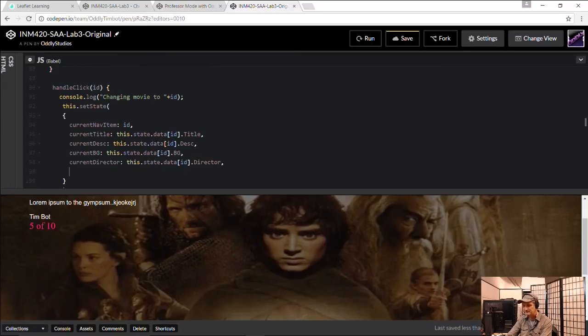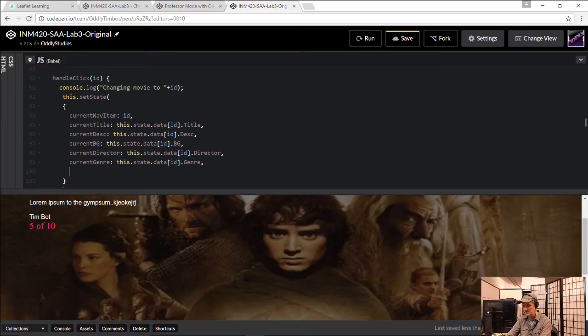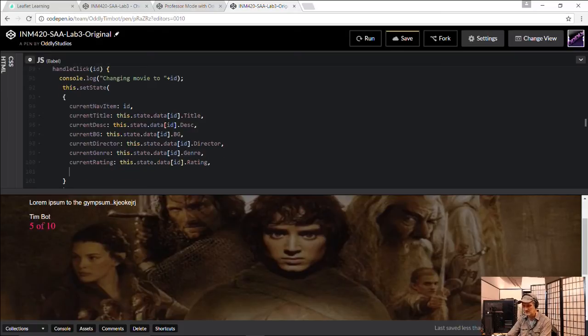Director, current genre, this.state.data ID, genre. What else we got? Current rating. Current rating is this.state.data. Look it up with the ID and give me the rating.